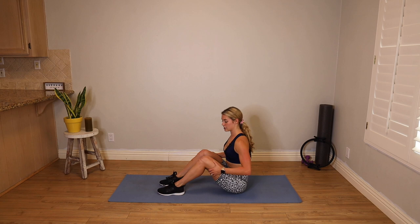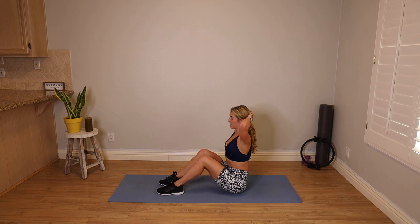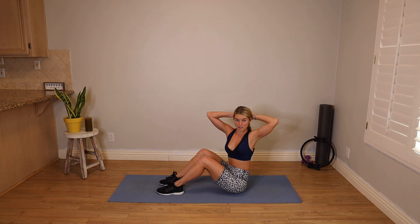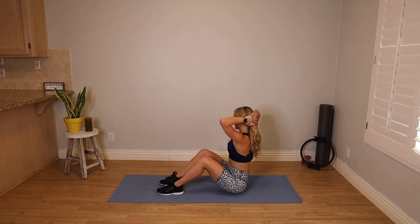Awesome work — sitting up tall is surprisingly challenging. Short little break, and our next move is spine twist. Feet are planted, hips distance apart and parallel. The object of this is that the knees don't move — if the knees move, you're twisting the whole body rather than from your waist, and what we want is to twist from that waist. Interlace your hands, place them at the back of your head and push your head back into them. Do not let your knees move as we turn our chest to the right. Then turn further for three, two, one. Come back to center, drop the shoulders. Twist over to the left, turn further, further, further, center.